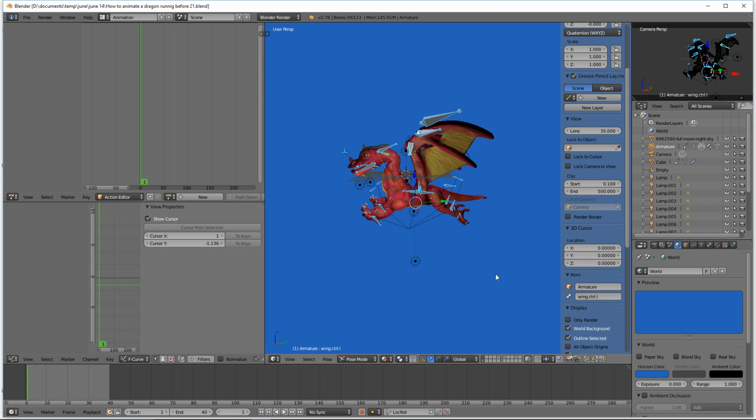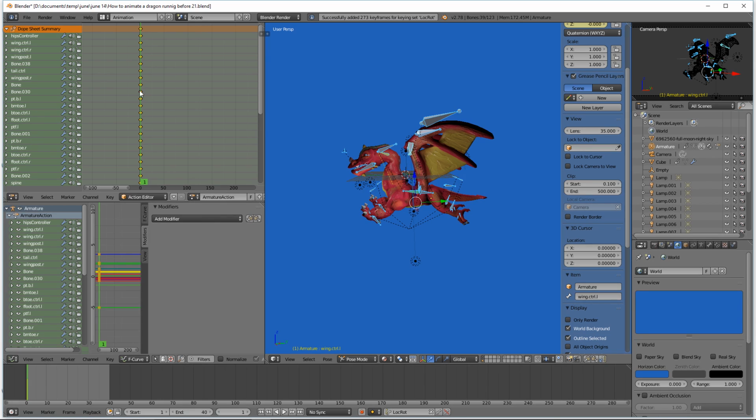Okay, so with all of these bones selected and with this setup down here where it's automatically going to put a location as well as a rotation keyframe when we press I, we look here, we see this is our dope sheet, it's empty. We're about to press I. When we press I, you're going to see all this information fill up here. You're going to see all these dots come here. The information that's going to fill up here is going to be Blender listing all of the visible bones that are currently selected, and the dots here are going to be Blender showing us that the location, rotation is placed on all of the bones that we currently have selected. So I'm going to press I, and now you can see here's the list of bones, and then here are the actual keyframes right here.